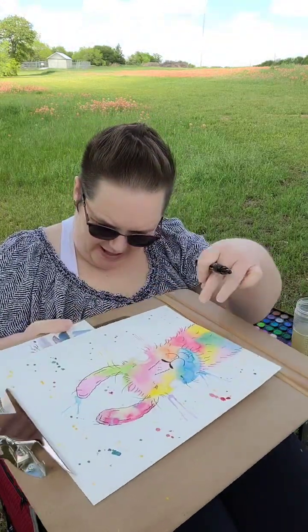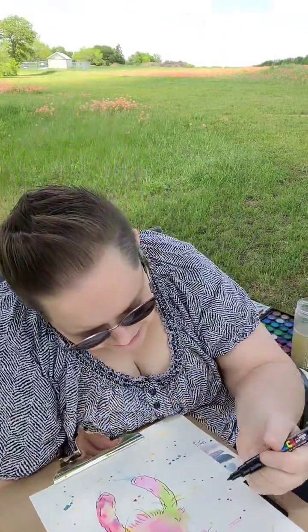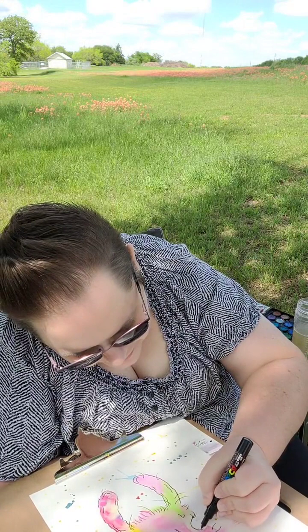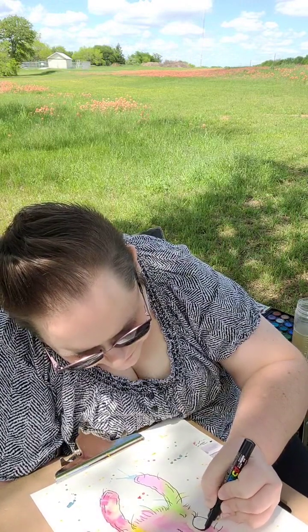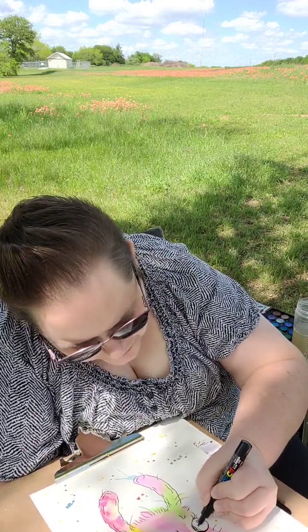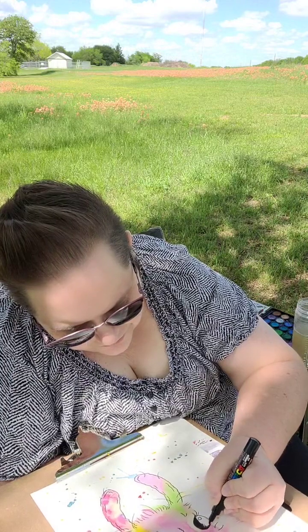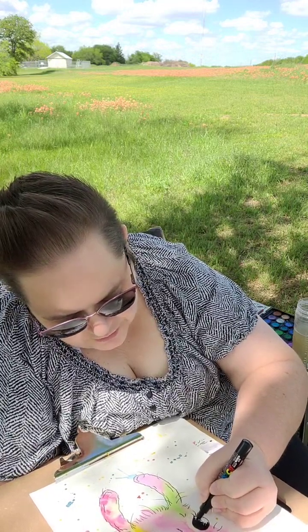Yeah, so this side's still a little wet, but I think I can start working on this eye. So I'll maybe do it upside down a little bit. I like to leave a little bit of a highlight too, so I'll just leave that open. This is watercolor and acrylic paint pen, so two different mediums to create this look.